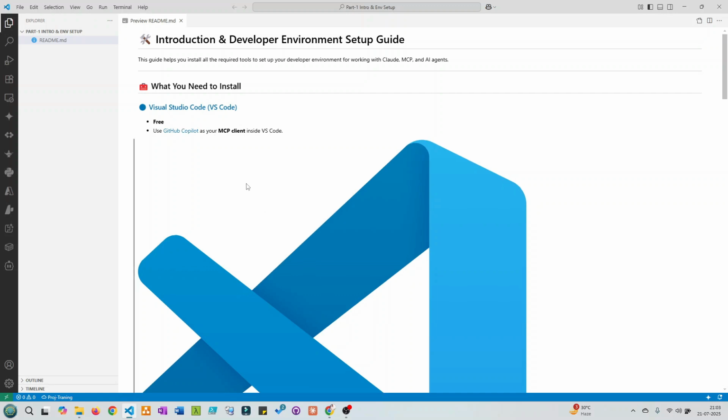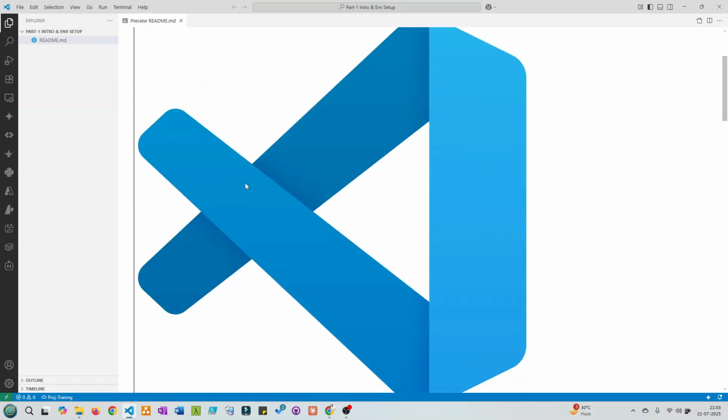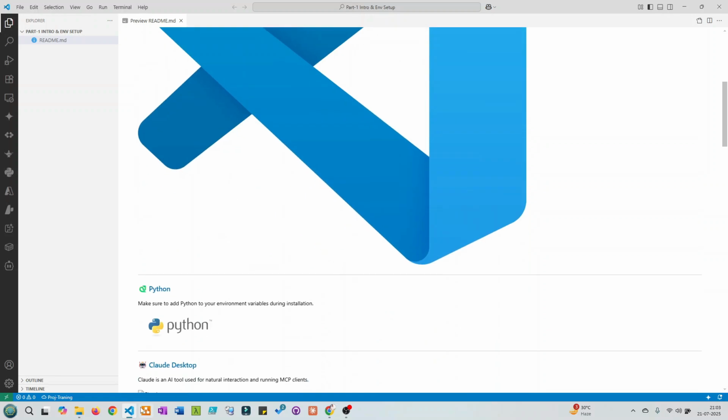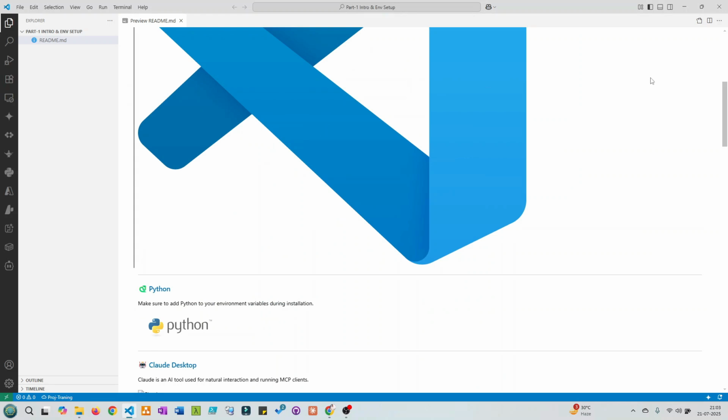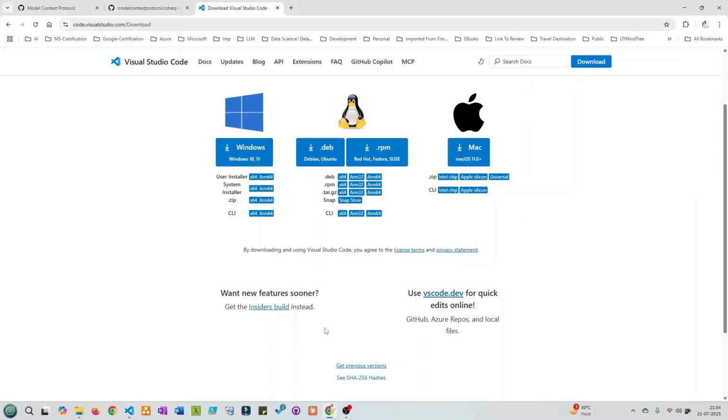Now, as I told you, we can see the GitHub Copilot over here. If I go into Visual Studio, you will see that GitHub Copilot is just over here. To activate it, you need a GitHub account. GitHub accounts are absolutely free. So you can create one on GitHub and sign in with GitHub Copilot to activate the agent mode.